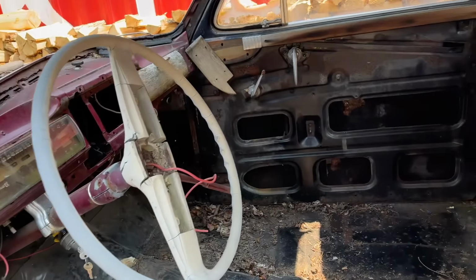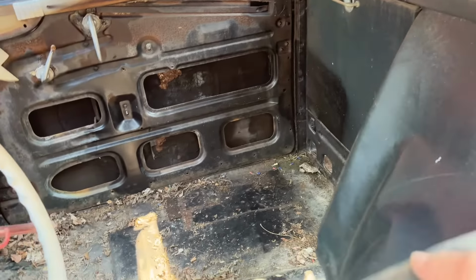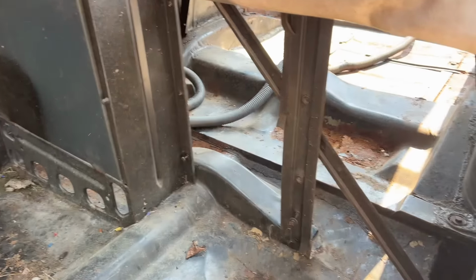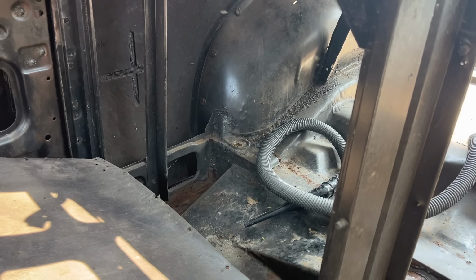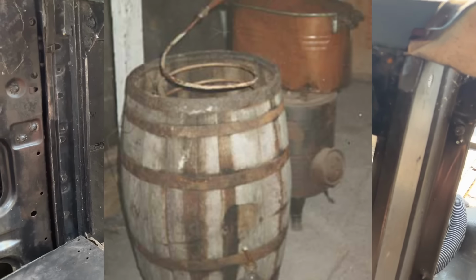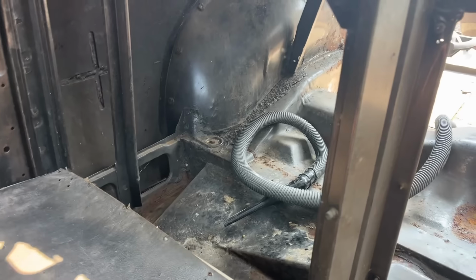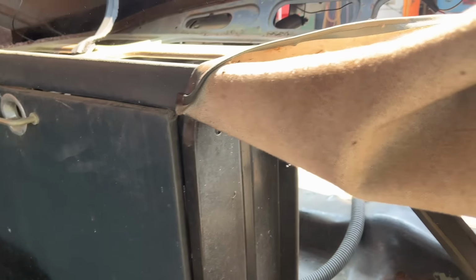All right, so as you can see, there's only room for one seat here. It's got this little flap here. On the other side, there's an actual hatch that you can pull down to get to your business goods, let's say. So yeah, that's kind of interesting. So basically a two-seater. I'm not sure about this flap here. I don't know if that's factory or not, but I like this setup.